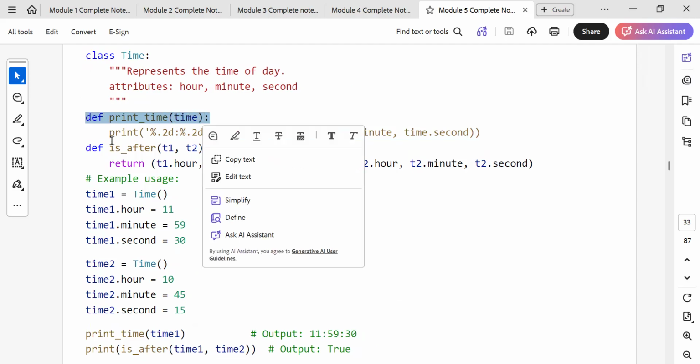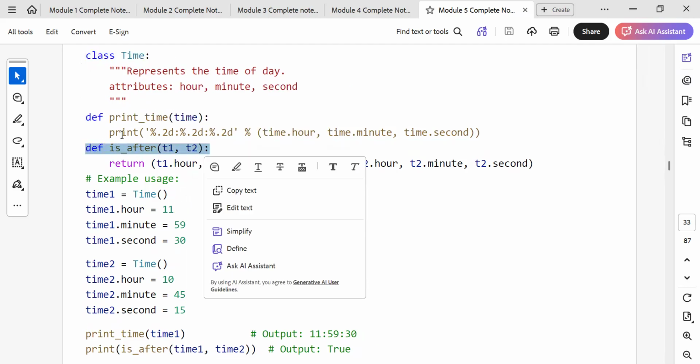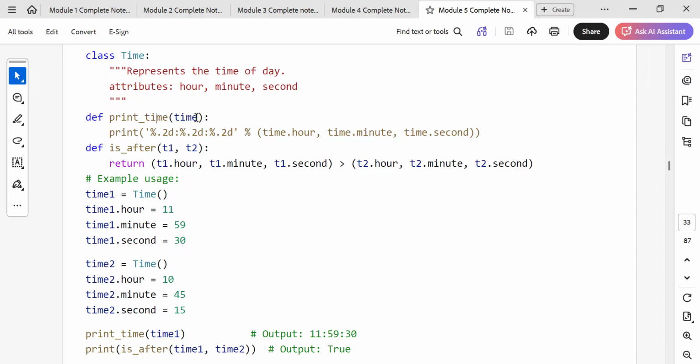You see here, this is what? Function. I'm telling you, what is the difference between method and function? Please be clear with this, because this is always causing confusion. This is called a function: you have created a class, then you came out of the class and then created the function. If you create the same thing inside the class, after taking indentation, it is called a method. Please be clear with that.